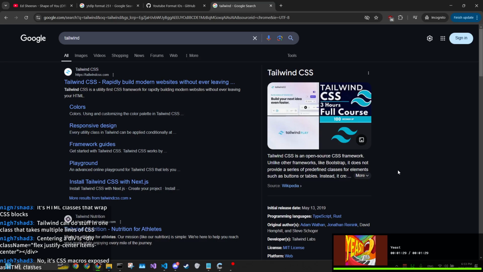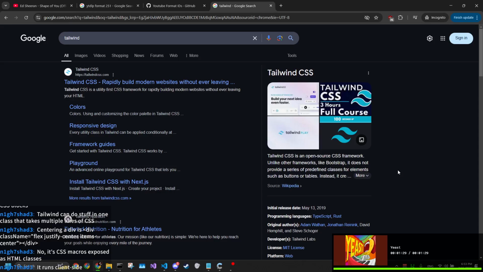Supposes HTML classes. HTML runs client side. Okay, so it does run client side.